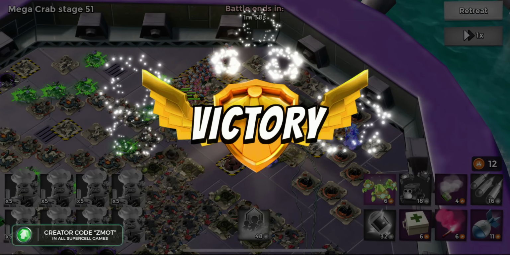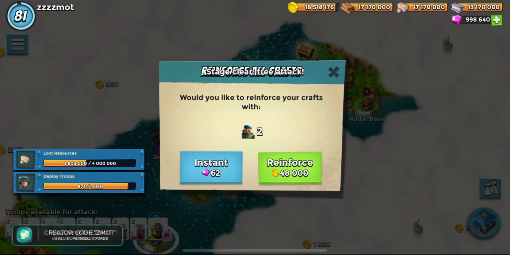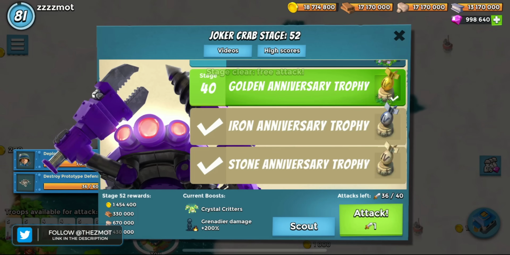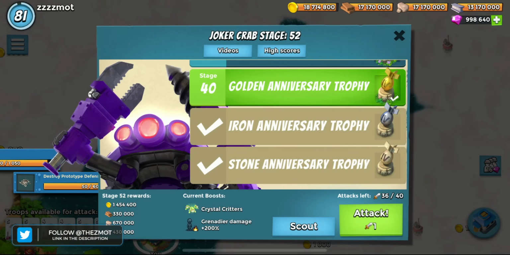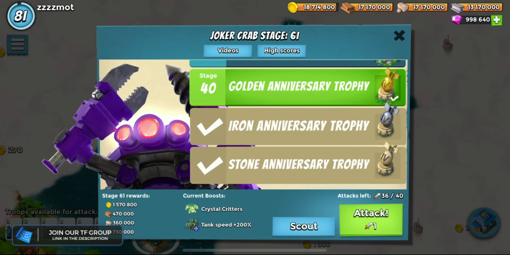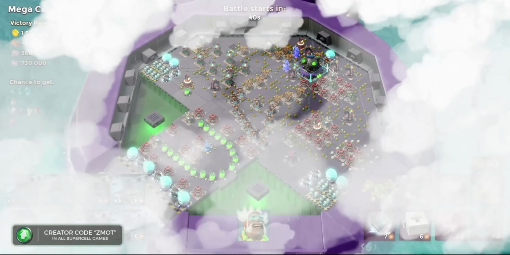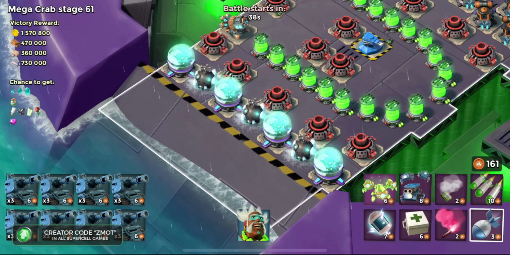Hooray. Just a reminder, in order to get that legendary trophy, you really only need to do 2 hits for every stage. So you probably could use Grenadiers and get through all these stages if you were a glutton for punishment. And for your final boosts, tank speed. The number one knock against tanks is that they're slow, and now you've got 200% tank speed.